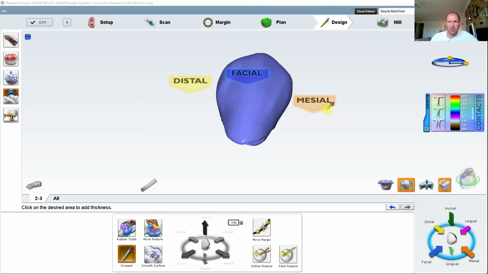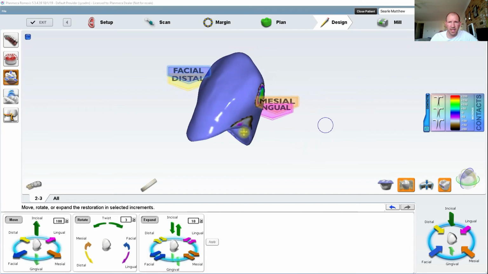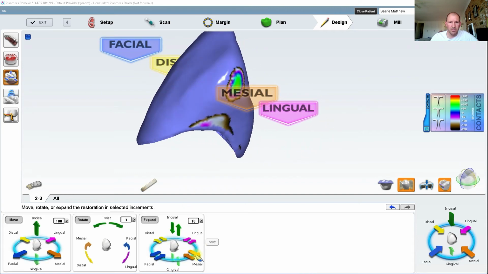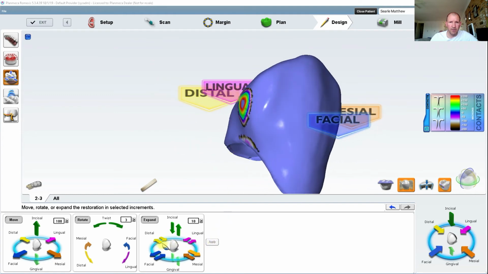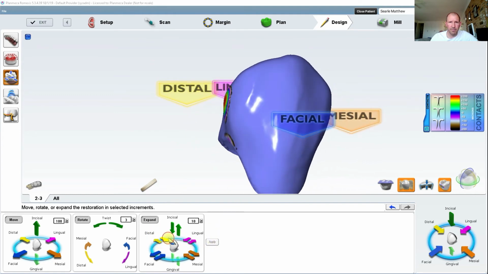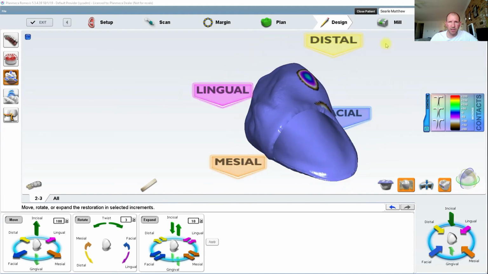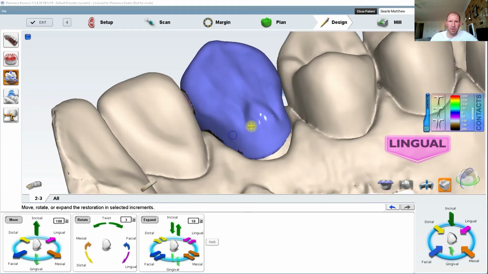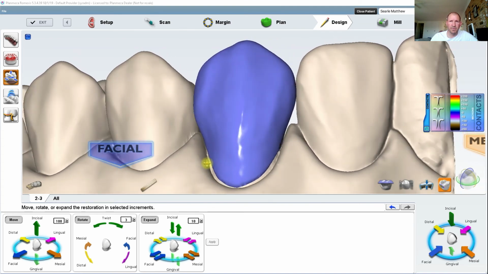Alright, so coming back to our contacts, because now that I've adjusted the contacts a little bit, I'm just going to use this tool once again just to bring that in overall. So mesial contact point, let's just bring that in until we get to around about that aqua, which is about there. And distal, we're going to bring that in now. Until we get to, now you can make larger adjustments until we get to around about that aqua. There we go, perfect. So that now, if we were to bring in the rest of the crown, you can see it's filled in the void a little bit better and giving you a nicer profile on the crown.